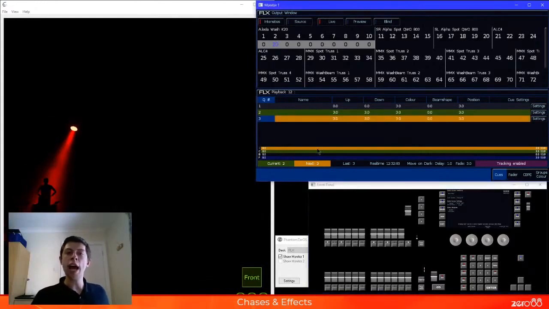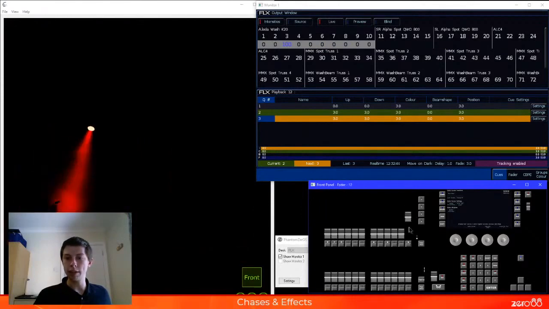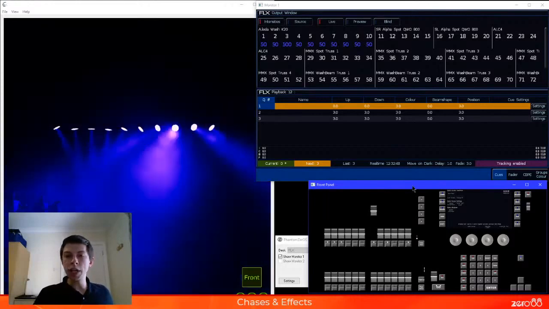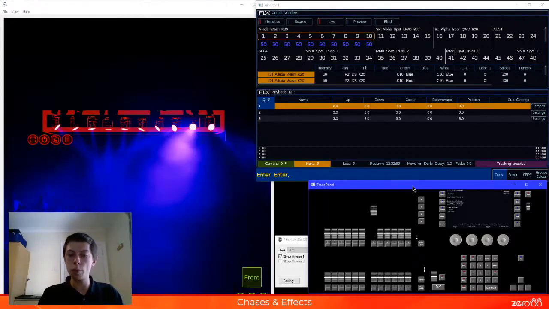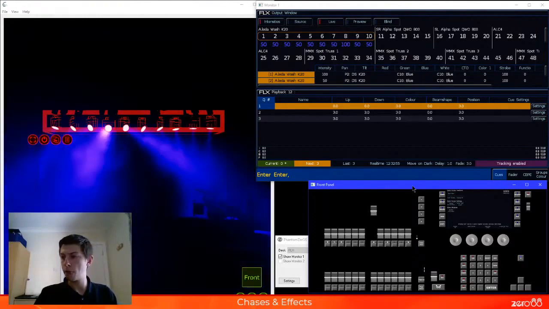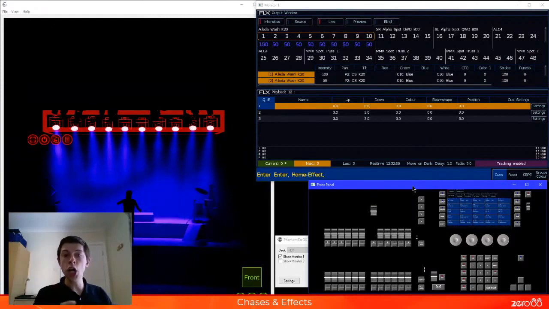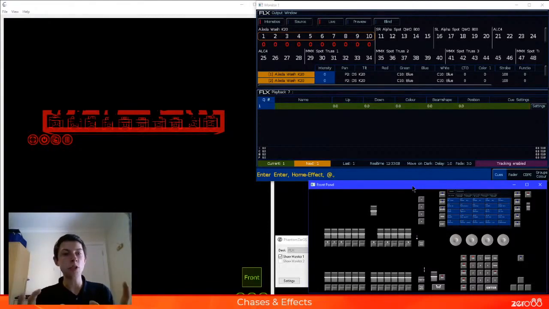Okay, so if I wanted to do that, let me just make a really quick example of that. Actually, I can do it in this example here. I want to select those lights. I want them to stop running their effect, so I'm going to say no effect, and I'm then going to say at dot to turn them off. So I've selected those fixtures, no effect, turn them off.